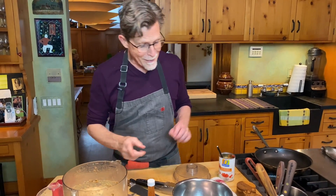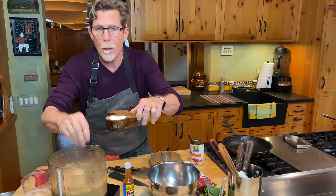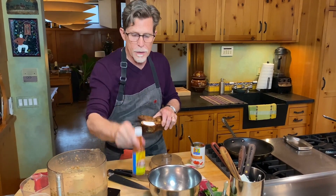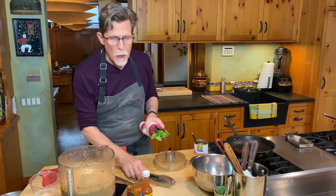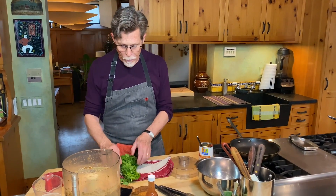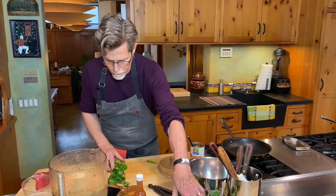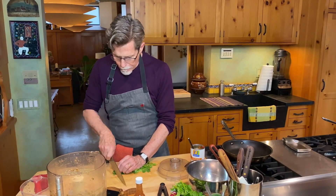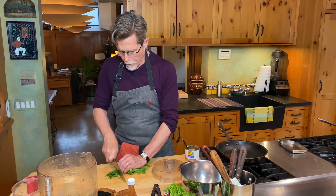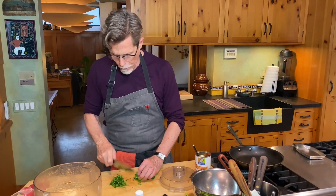Now we have two other ingredients. We've got to taste this and season it with salt. It's going to need a little bit of salt. The citrus component and the acid in the hot sauce really do bolster everything beautifully. Then I'm going to add chopped cilantro. I didn't puree the cilantro in with everything because I want to be able to see little flecks of it. I'll take just a little bit — we don't need too much. I'm going to fold under the top of this bunch and cut crosswise to make a chiffonade, a very thin slice of the cilantro stems and all. That should be about a quarter cup.